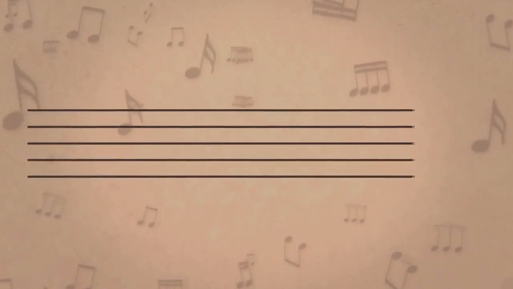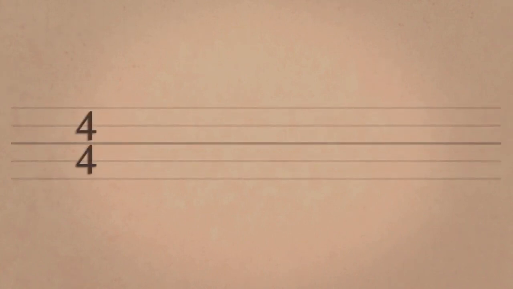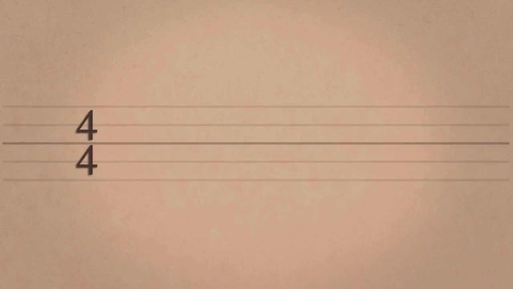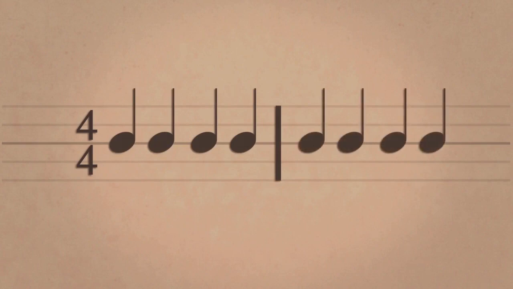Now let's look at how these notes specifically apply to music. We first begin with a time signature. The one that I'm choosing is 4/4. The top number indicates how many regular pulses or beats are in each measure or bar. The lower number tells us what kind of note is equal to one beat. Therefore, if we write 4 quarter notes in 4/4, the bar is over and we add a bar line. If we do the same thing a second time, we have created 2 bars or 2 measures. The word measure and bar are used interchangeably.